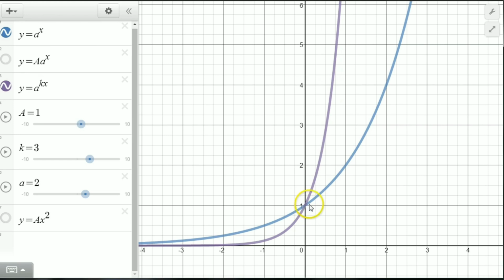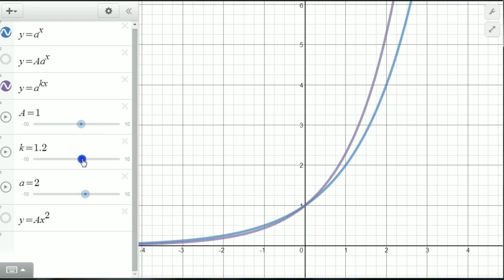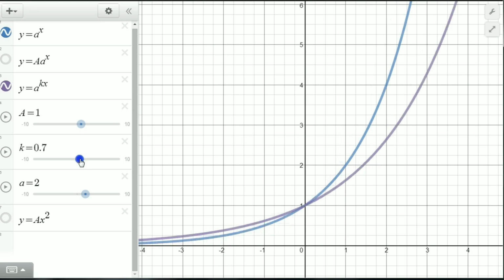It sort of looks as though it's rotating around the point (0, 1), and it's magnifying the value of x, if you like. And this is called a dilation along the x-axis. If k becomes fractional, or k becomes less than 1, between 0 and 1, the opposite occurs. These fractional values here get increased, but these values larger than 1 here become decreased, and so the graph lays flat a little bit.